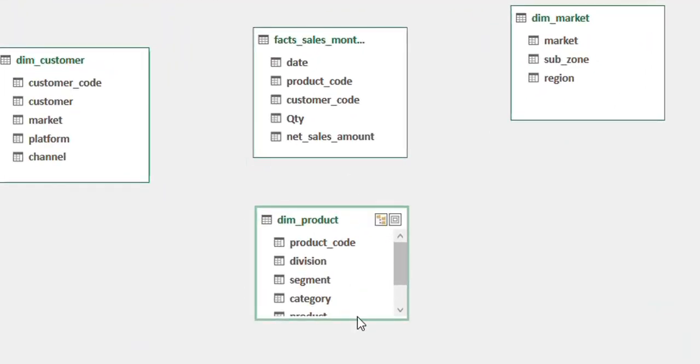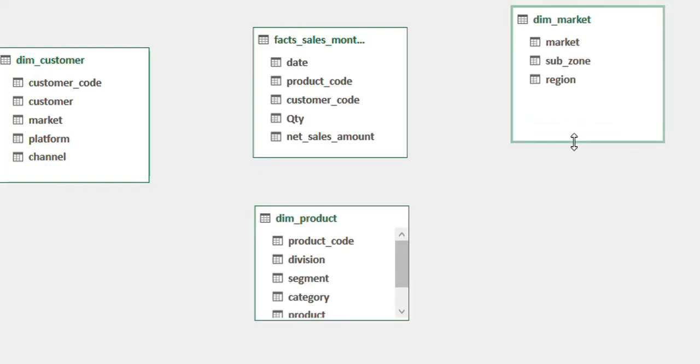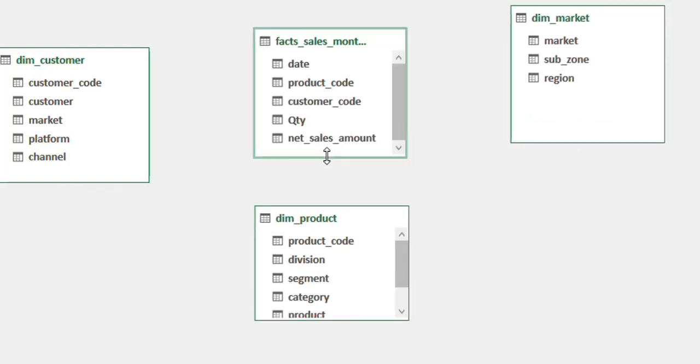A dimensional table for products, every information concerning products. A dimensional table for markets, everything concerning markets. Dimensional tables are kind of specific, but the facts table contains information from the dimensional tables.